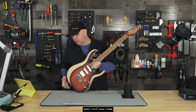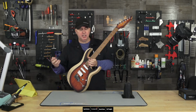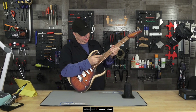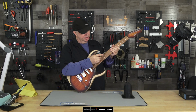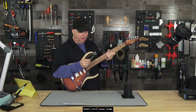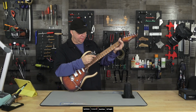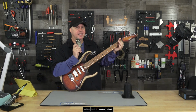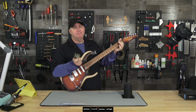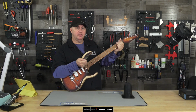Let's check the action. So let's see what they did. It's a good idea to always check the action in the playing position. And we're going to go ahead and measure it. Somebody asked a good question. They said that Music Nomad tells you when you check the action to push down the 1st fret, then check it. And StewMac says not to. There are different strokes for different folks. I tend to not push down the 1st fret. It's not something I care about, but you can do it either way.